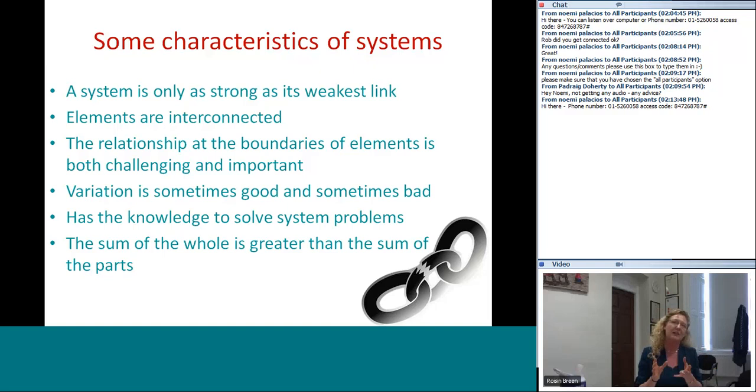So the elements are interconnected, and we need to be conscious that a change in one part will impact on the other, and we need to be mindful that those changes need to be evidence-based and in the best interest of patient safety. And if so, we need to give a lot of support to the healthcare practitioners around the rationale for variations and differences, because it's easier to teach people how to do things the same way. So that's about making sure that we're mindful in writing policies, procedures, protocols, and guidelines, that they don't contradict or conflict or don't undermine what's happening in another place. Because if so, the assurance that we can have in terms of compliance becomes more limited.